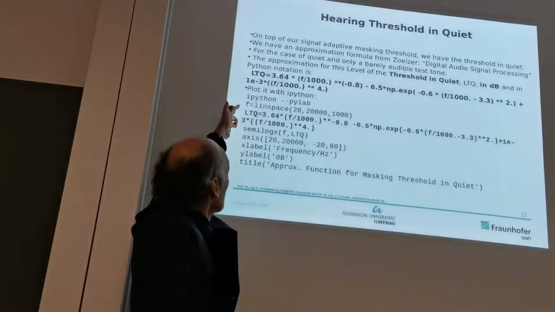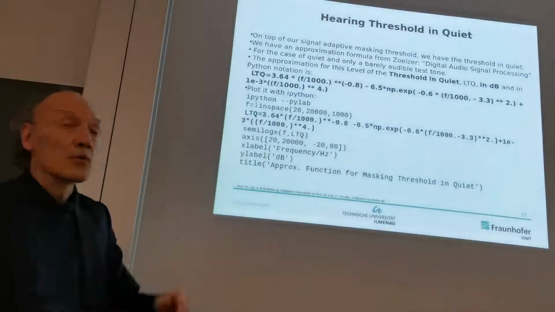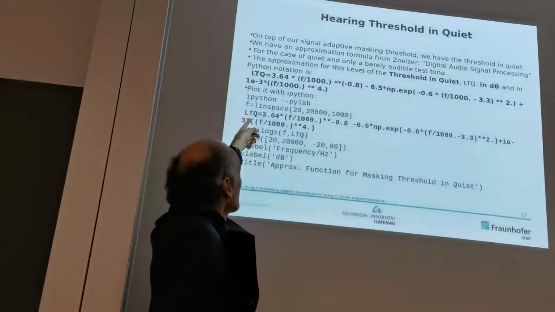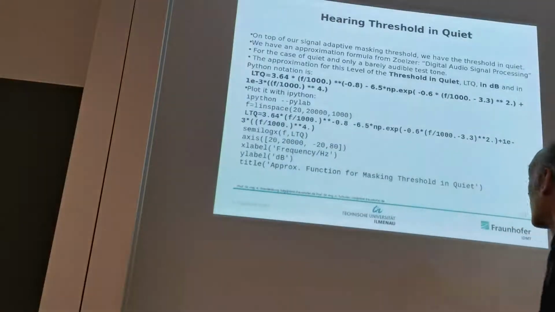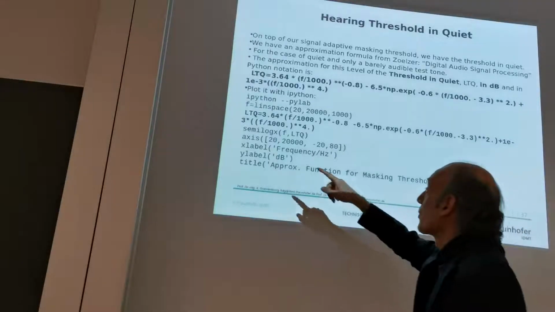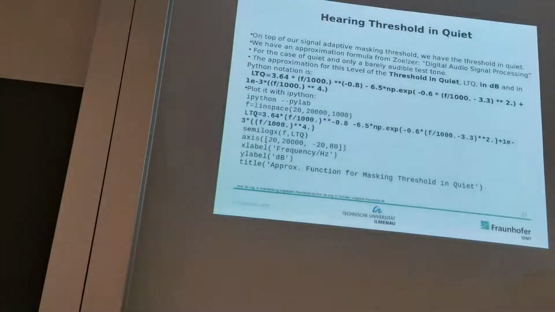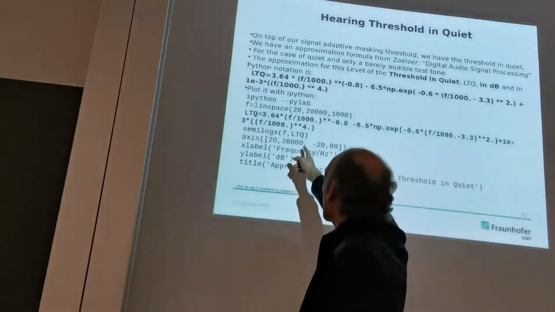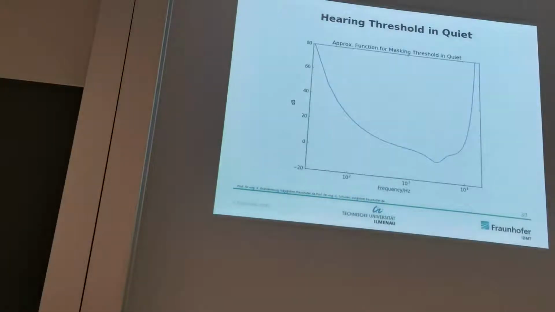We can plot it here in IPython. So here I'm creating a linspace from 20 Hz to 20,000 Hz in 1,000 steps. And then I'm just applying this formula. So f is in Hertz, so f divided by 1000 is in kilohertz. And then I can plot it with semilogx. Semilogx means that the x-axis is logarithmic, which again makes sense because of the bark scale characteristic of our hearing. Here I limit the axis again. Here I put labels on it and a title. And what we get is this.